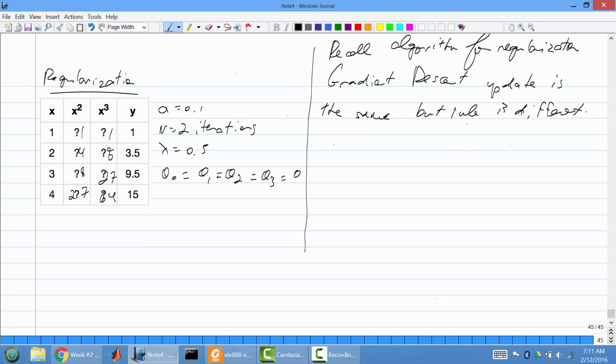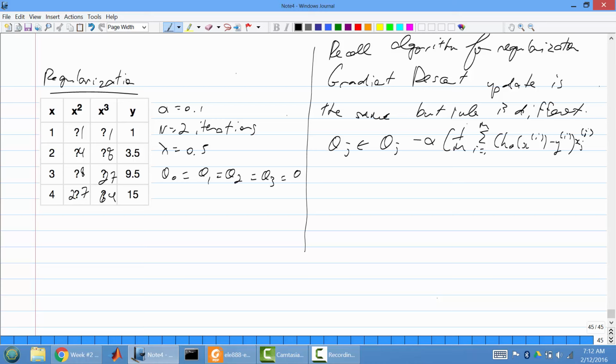Okay, so if you remember, the update is simply you're finding the summation of the differences between the expected values and the predicted values for the jth feature.